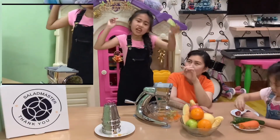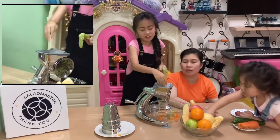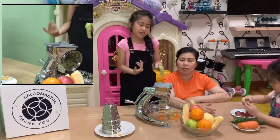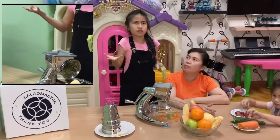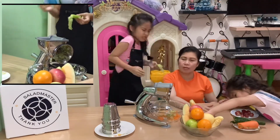And guys, take note. Do not put your fingers in the hopper or the food guard. Because, well, if you're a cannibal or something, you can have fingers on it. Here you go. Okay.